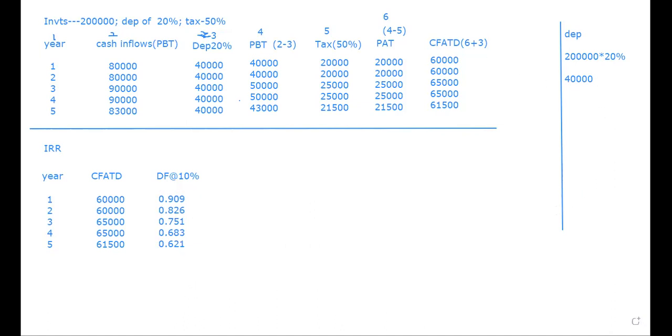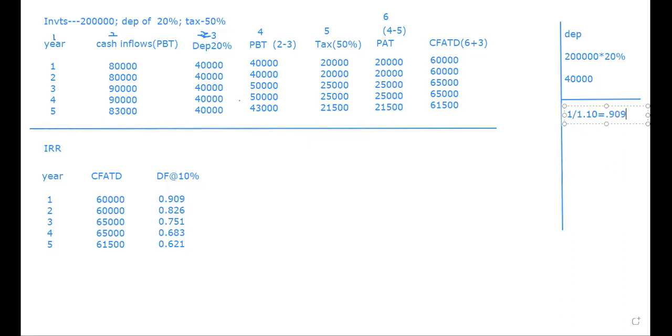And if by mistake you don't have a table, then it is very simple. We are going to find it using a very simple trick for when we are not given the discounting table values. Year-wise, it is 1 divided by the discounting factor, 1.10. After the point, whatever the discounting factor is, that we write down. So 1 divided by 1.10, meaning 10%, is going to give you the answer 0.909.